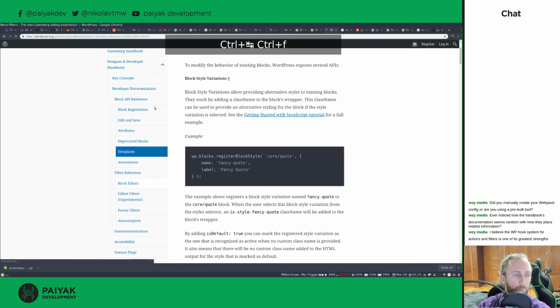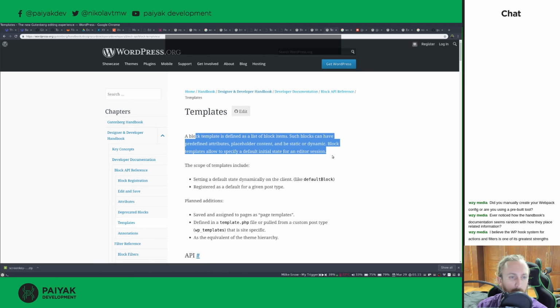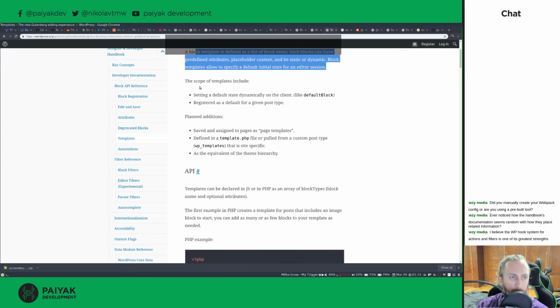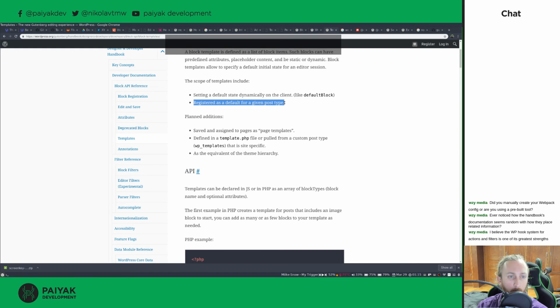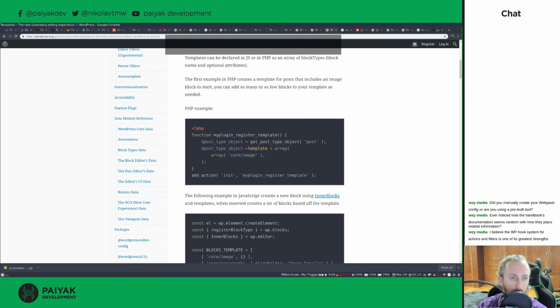A block template is defined as a list of block items. Such blocks can have predefined attributes, placeholder content, and be static or dynamic. Block templates allow you to specify a default initial state for an editor session. Awesome, that's exactly what we want. Setting a default state dynamically on the client, like a default block registered as a default for a given post type. Exactly what we need.